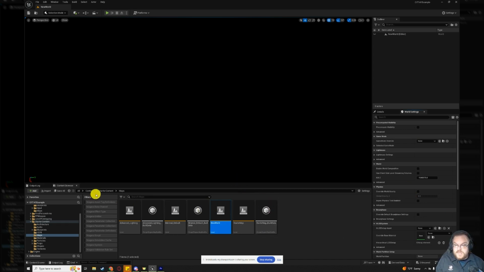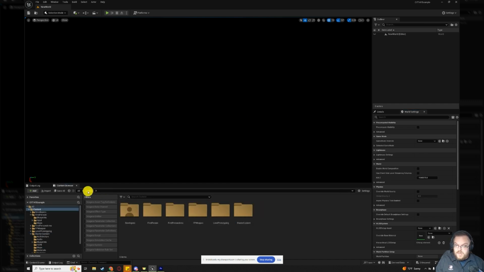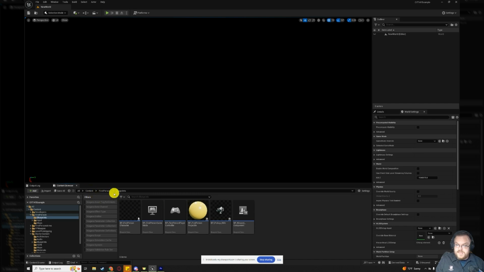But for now, if you want to just mess around with the basics inside of the default maps, that's a great idea. You can also look, if you want to, into the blueprints and stuff. This is when you get into scripting, and it's not something that I'm really going to cover in this course. But that should do it. That is about everything that I wanted to discuss with Unreal Engine.